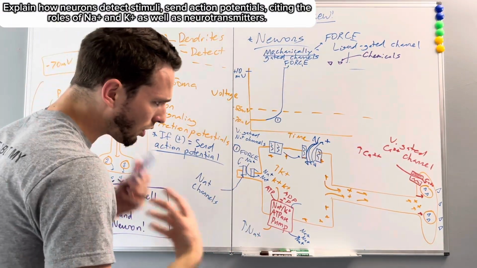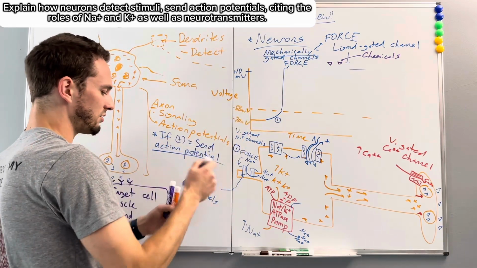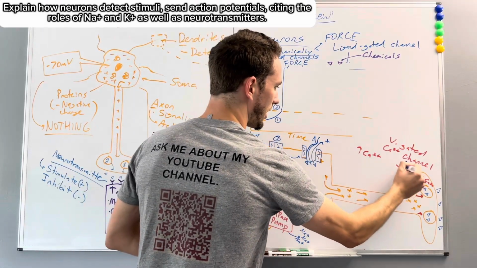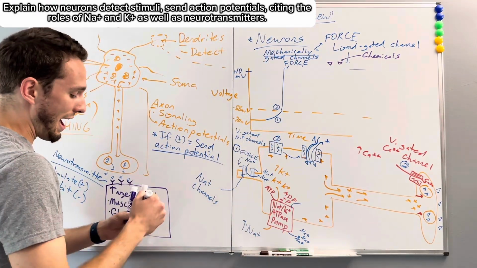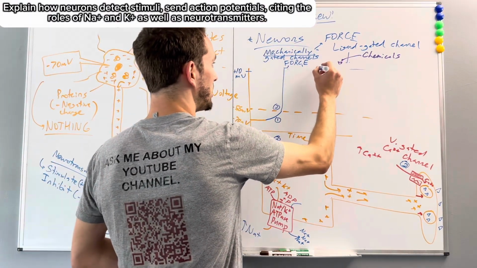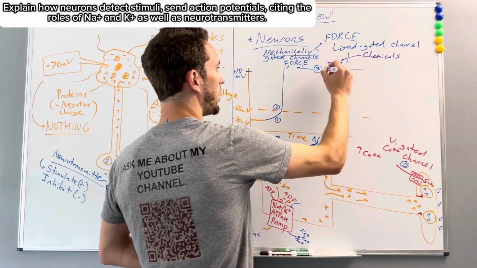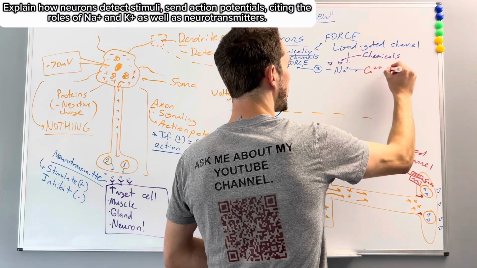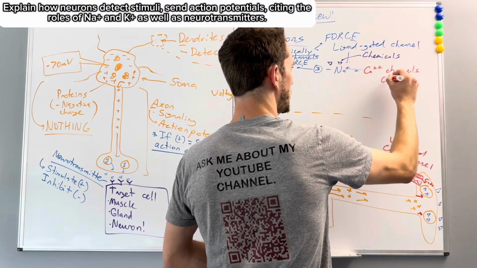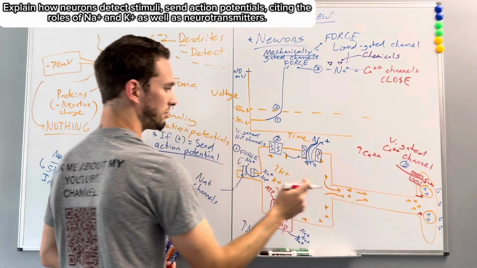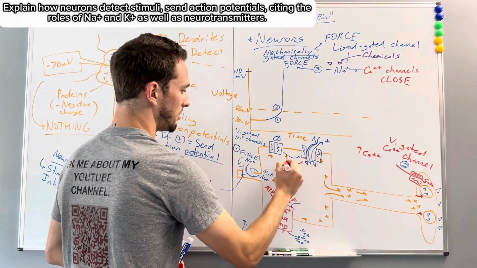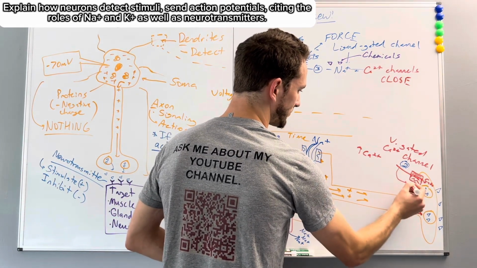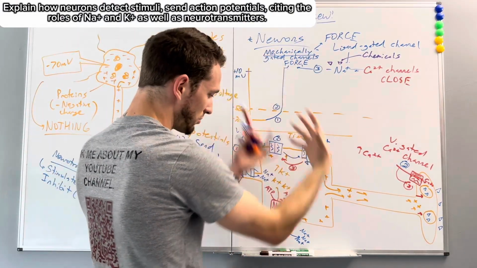So what happens here? Well, I want you to know that at this point, at positive 10 millivolts, oh, by the way, I can kind of draw number 2 here, was this whole crazy thing, right? All these things happen at the same time at threshold. At the top part though, at 3, I'm going to give you a list of things that happen, okay? Number 1, your sodium and calcium channels close. That is very important. So all of these, voltage-gated calcium and voltage-gated sodium, will close back up. So I can kind of write number 3 here. We're closing at that action potential. We're closing these back up, okay? If we do that, we no longer have calcium and sodium flowing in.